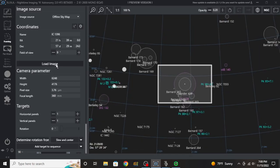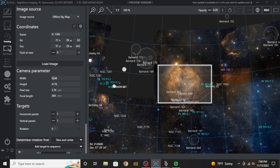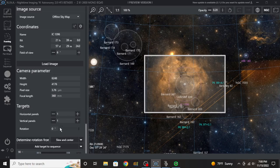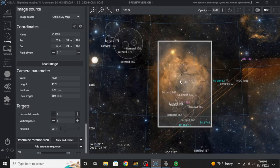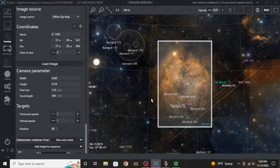Okay, you see how quick that was, guys? It basically loads up, and again with the camera and the focal length, it pretty much loads up. So right here, let's do 6 degrees, just get a little bit closer. So there it is, and I believe my camera is rotated at a 90 degree angle. Anywhere you move it, you'll notice the RA index changes, so let me put it over here. Okay, and I like it, right?